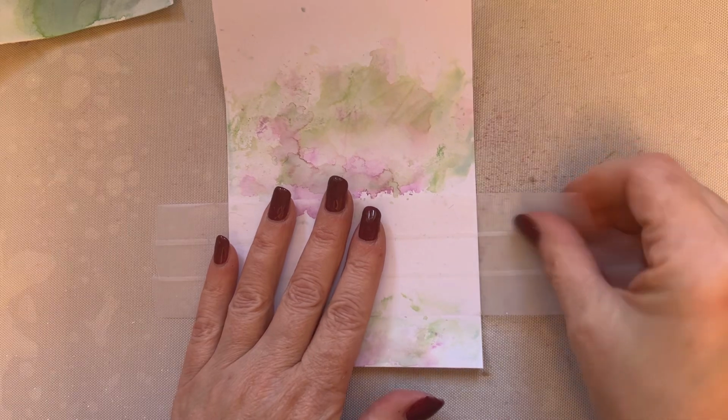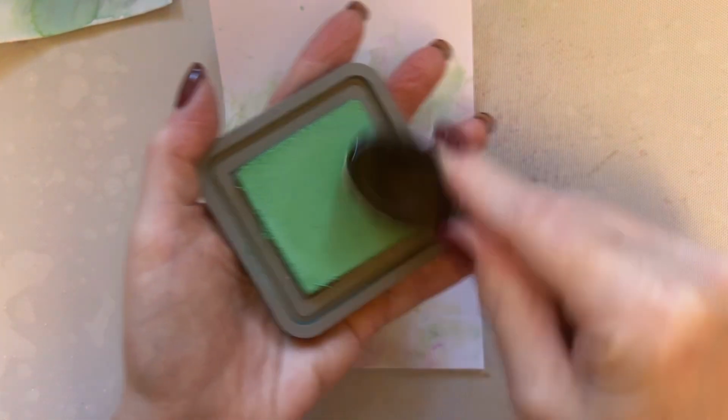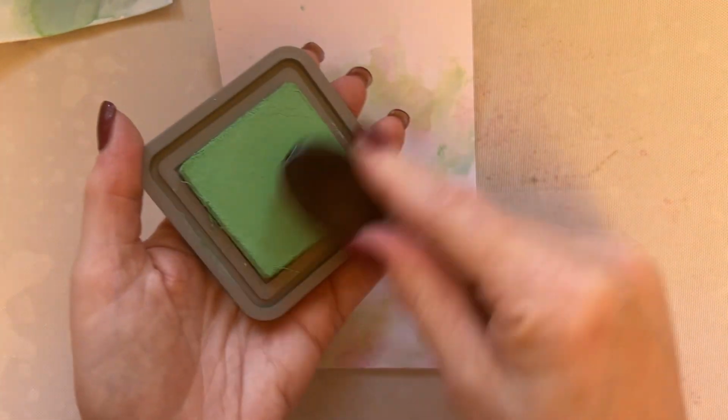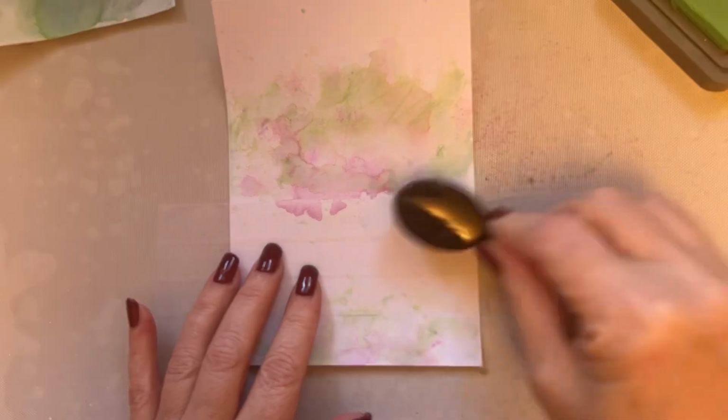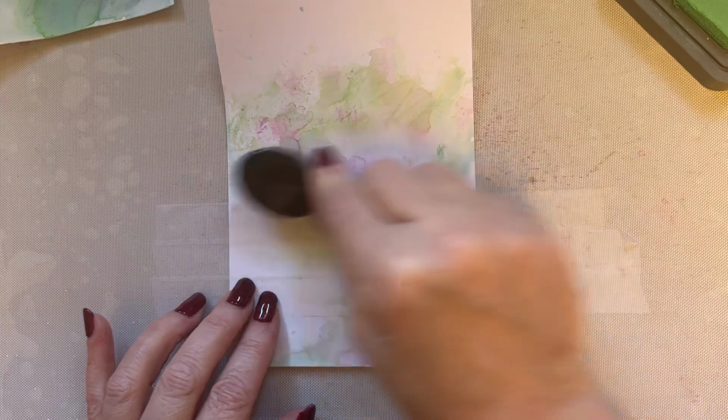So I'm just drying that. There we go. So let's just lay that down again, and then let's grab one of my blending brushes. I need a couple more of these, and we're just going to take the cracked pistachio. So I'm going to layer that brush with ink. As you can see, I'm not just going in there and going like that and done. You can see I'm actually priming it, and I'm making sure there's a good layer of ink. And then I'm starting on the low-tack tape and then coming out to the edges.